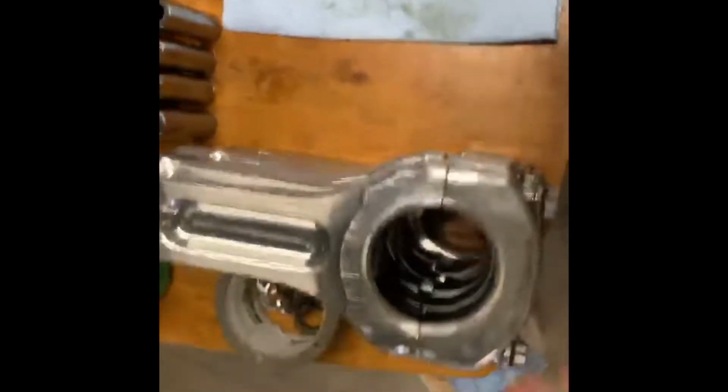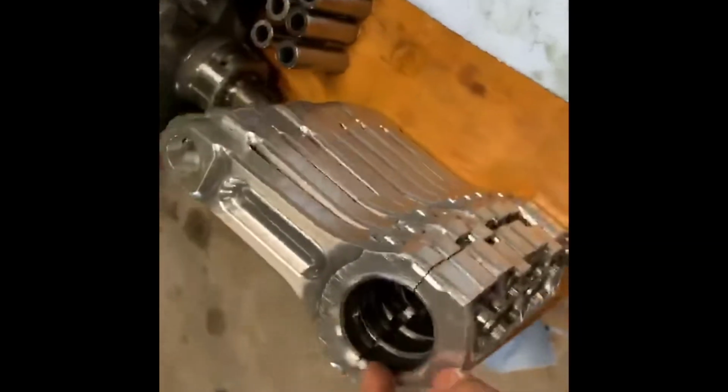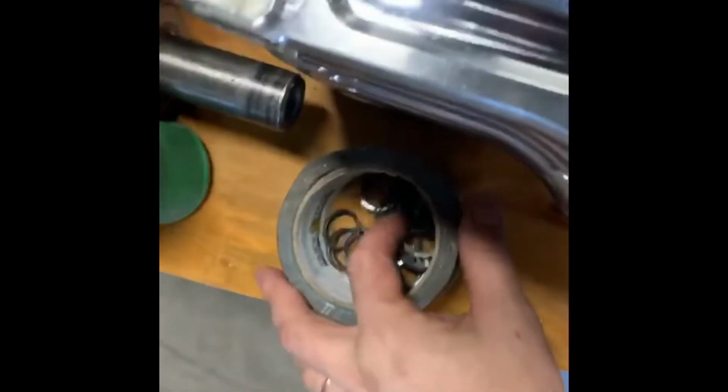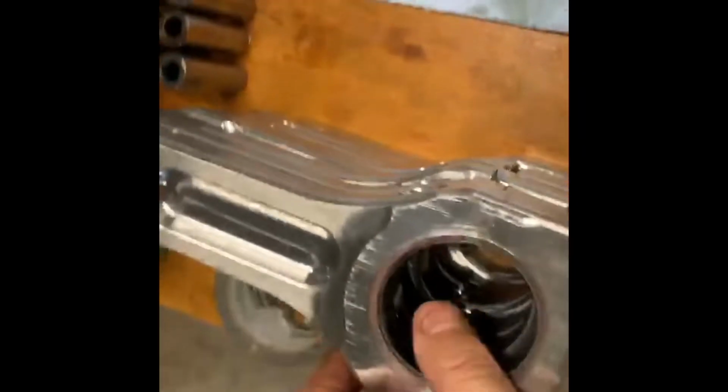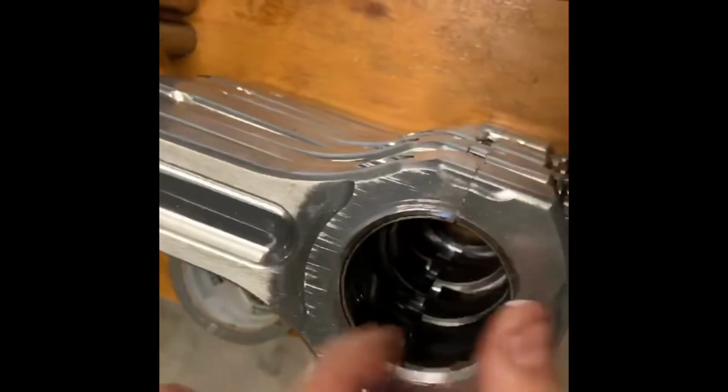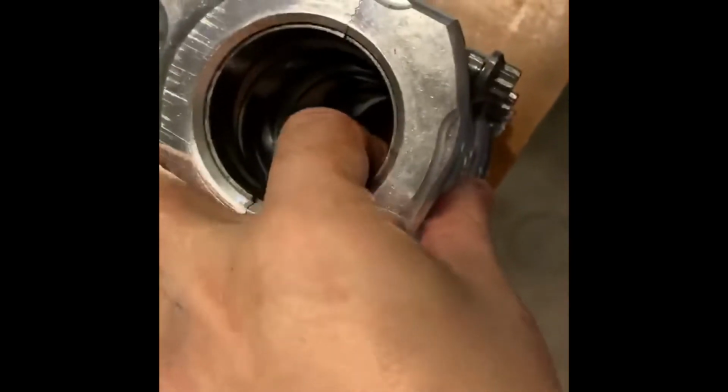All right, well, we got that little step done. Not that good of a time. Definitely not YouTube friendly language involved. These things kind of fight you a little bit, and you see all the fun in there. All these circlips you got to get out. But we got the rods off. These rods are very low pass, so we're gonna reuse those. Probably even gonna reuse the bearings, I think, because I don't see any real damage to them.